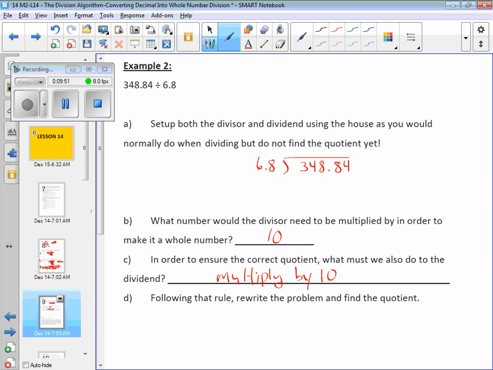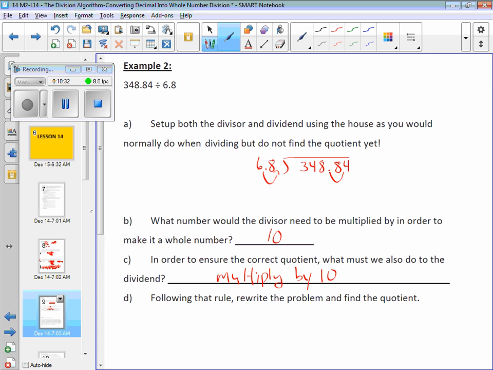See, as long as I do the same thing outside the house as I do inside the house, it doesn't change the answer. But it makes it workable now that we can do long division. Well, what's the easiest way to multiply by 10 when we're dealing with decimals? What can we do with the decimal when we multiply by 10? Madison, I know you weren't here, but yeah, you move it one place. So it moves over one place this way, because I multiplied that by 10. If I multiply this by 10, it moves how many spots? Only once. Because you're allowed to have a decimal in the middle of a number inside the house. You just can't have it outside the house.